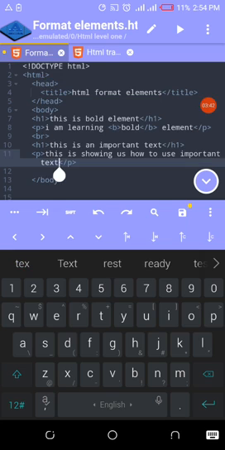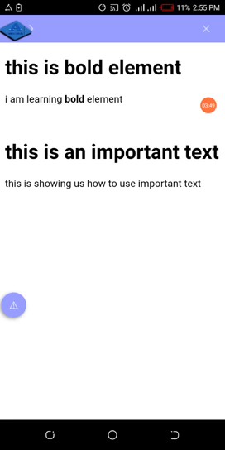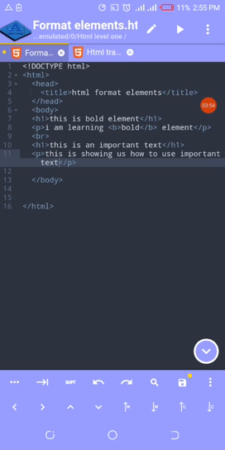If I view this, you will see it to just be normal, just like we are typing normal text in our computer. But let me go back. If I want to make how to use important text bold or special within the words, when you bold a word, it actually means that word is very important among the text or among the page.